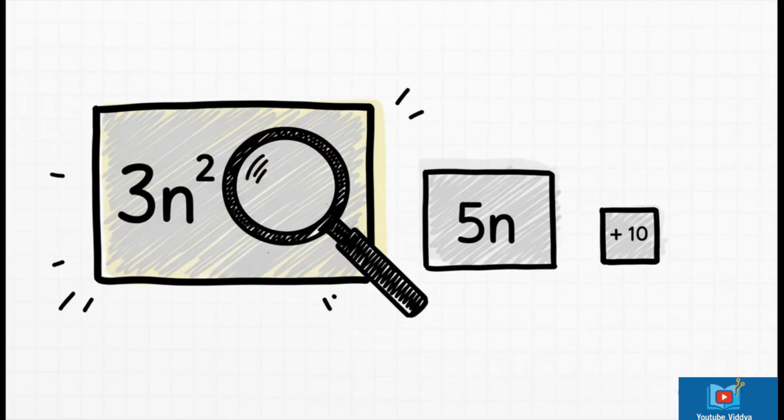All right, let's make this real. Imagine we analyze some code, and its workload looks like this function: 3n² + 5n + 10. Now, when n gets massive, like a million or a billion, that n squared term becomes so unbelievably huge that the other parts, the 5n and the 10, they're like dust. They don't even matter. Even the 3 out front doesn't really change the shape of the growth. What really drives everything, the dominant term, is n squared. So we just drop all the fluff and say the complexity is big O of n squared.